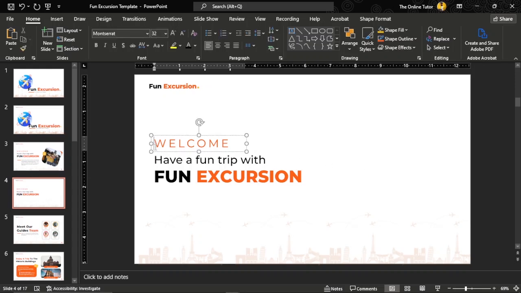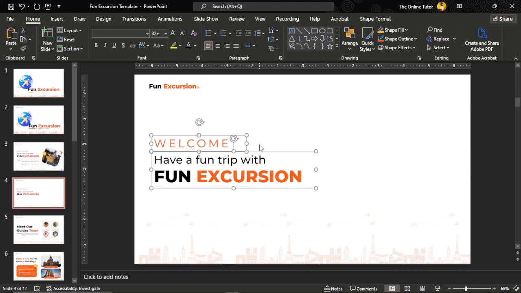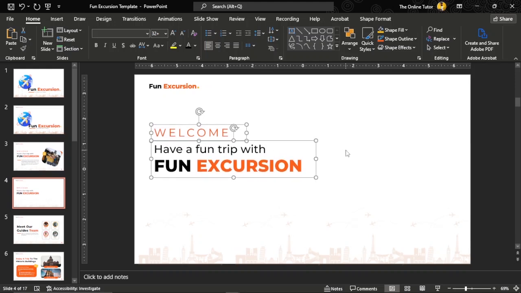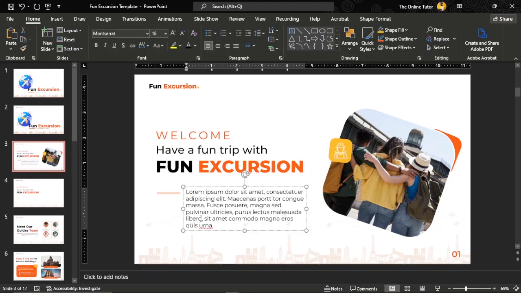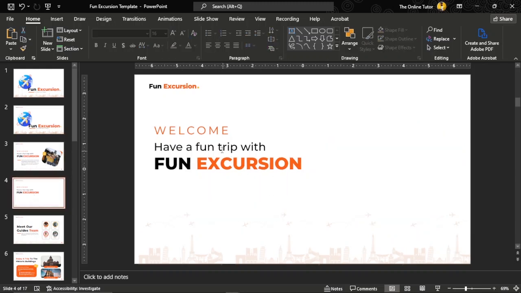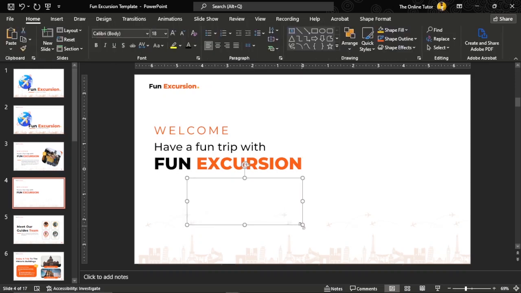Now if you look at this, you can see that the text looks aligned. This is what gives beauty to your presentation. The text looks aligned. This is what gives it the beauty that we are looking for. All right, so I'll select these two texts and then I send them to the top a little bit. Now the next thing I want to do is to have this text over here. So I can either copy this, or this time around I come to insert, I select my text box, I drag it somewhere here because this is where I want my text to be.